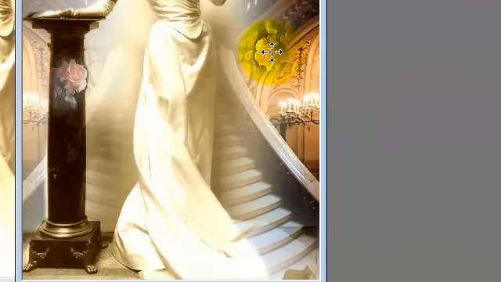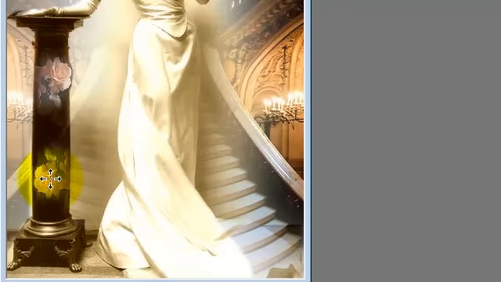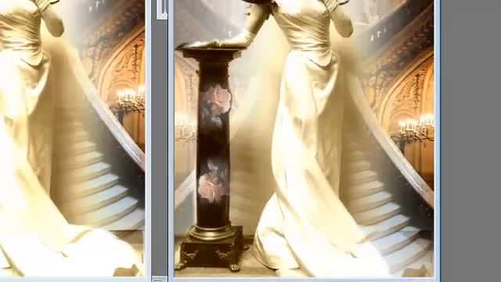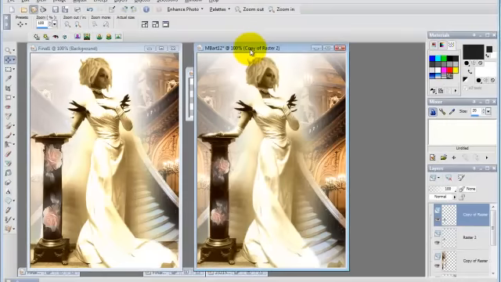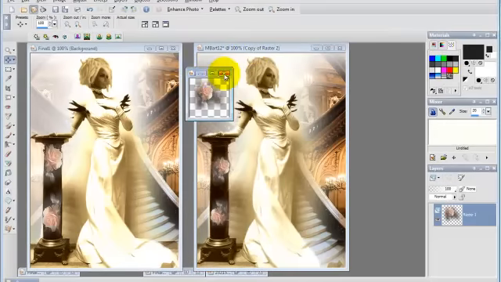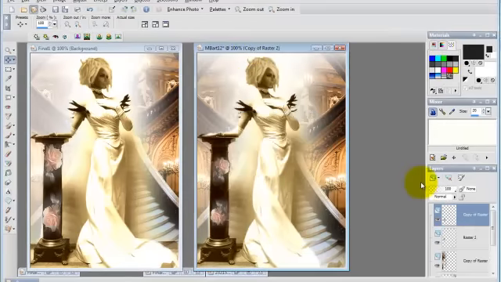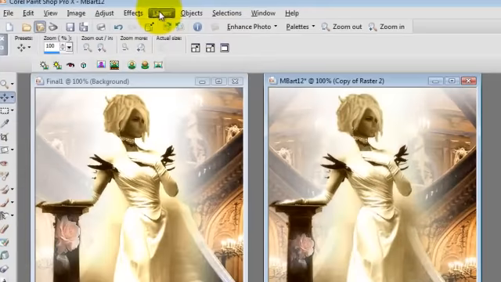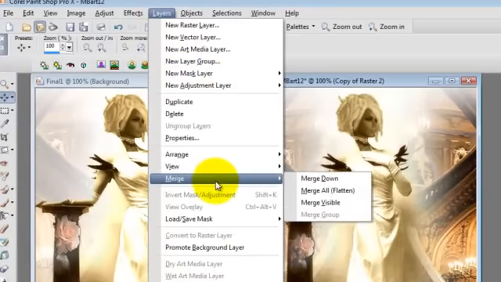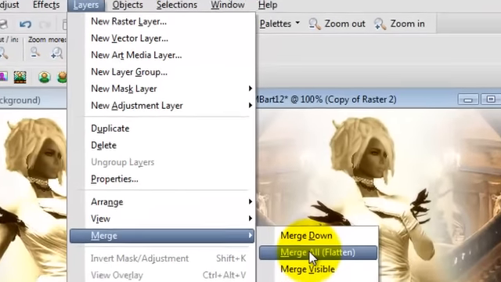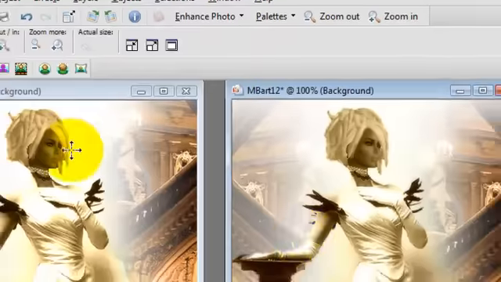And then you want to move the rose down around the bottom. And once you're done with that, you're finished with your rose. You can exit out of that. And then you want to go to layers, merge all, flatten. And you're done.